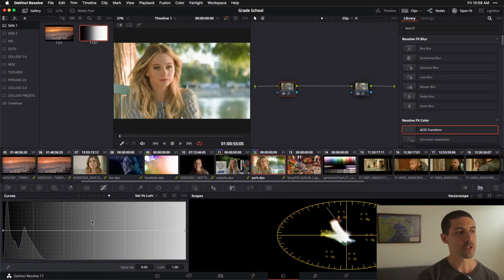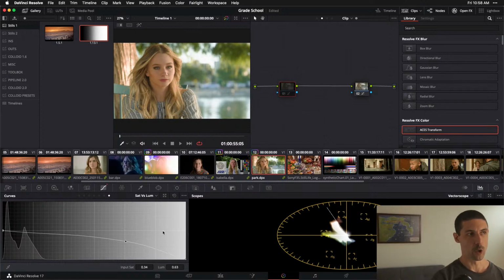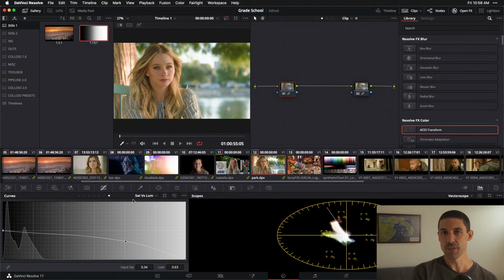And for the last one, to round out our tour of the curves here in Resolve, Sat versus Lum, this is a new one in Resolve 17. Again, we can look at our x-axis being saturation and our y-axis being luminance. And in this case, we are saying that if I were to do an operation like this, the higher our sat, the more we want to drop its luminance. So it's a way of globally increasing, for example, the density of the most saturated colors in the frame, which is what I'm doing here.